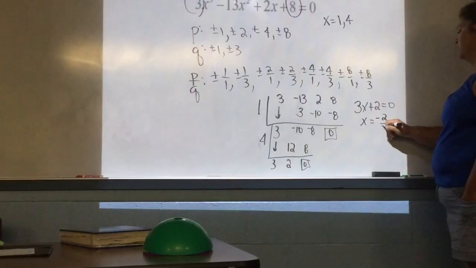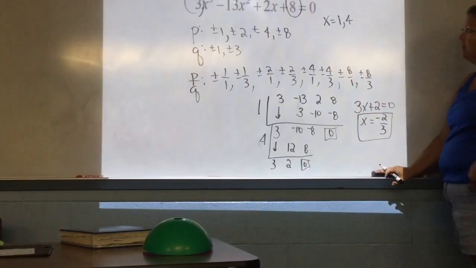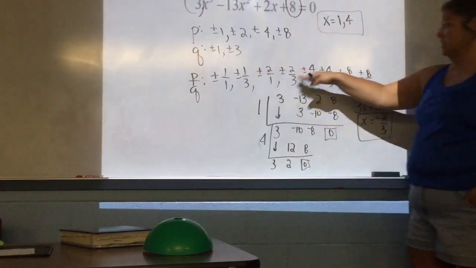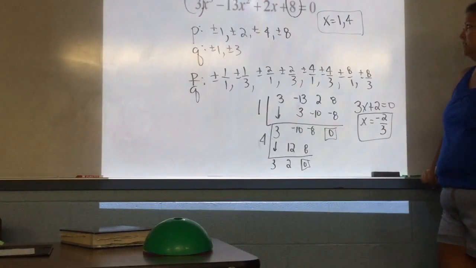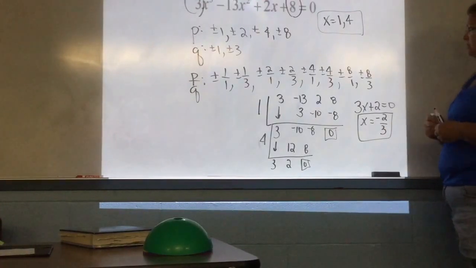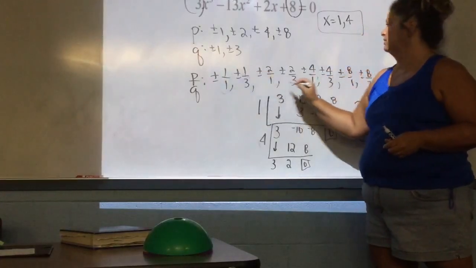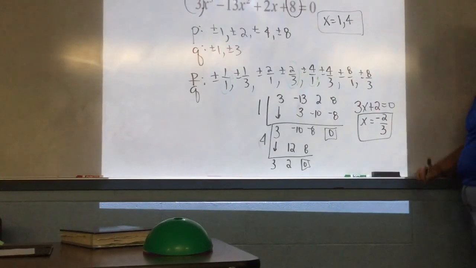Negative 2/3, right? Yup, I guessed that. And that's what Trustin said. He said when he looked at the graph, and knowing that it had to be one of these, he thought it was negative 2/3. Good deal. So we found all of those: 1, 4, and negative 2/3. All of those were found in all of our possibilities.